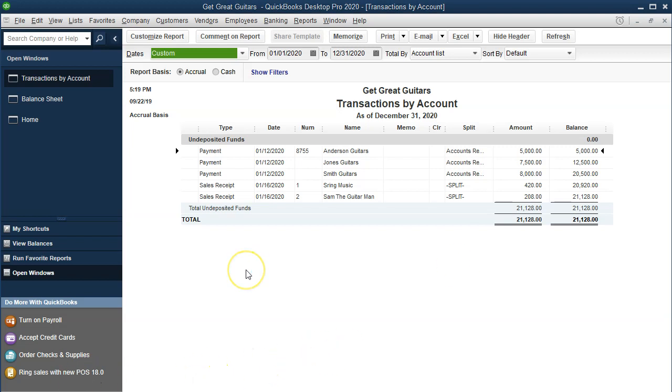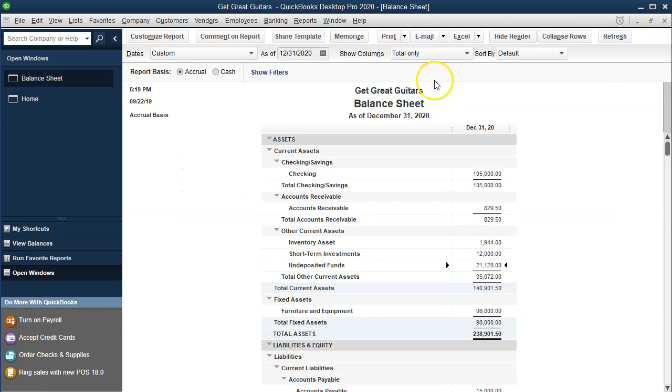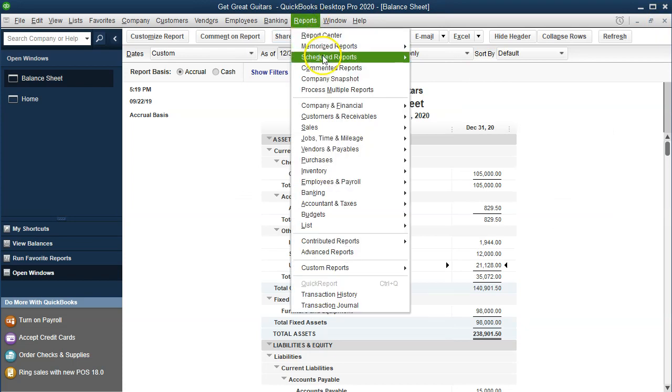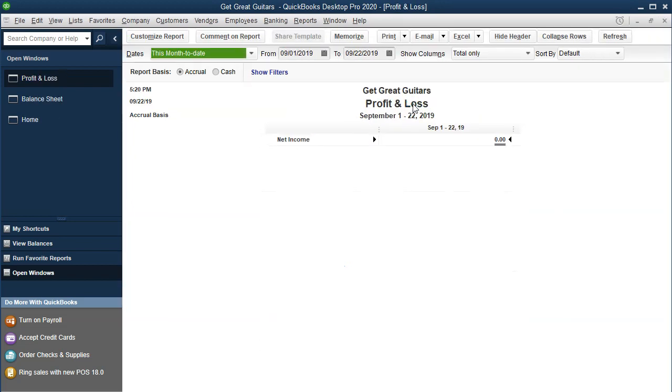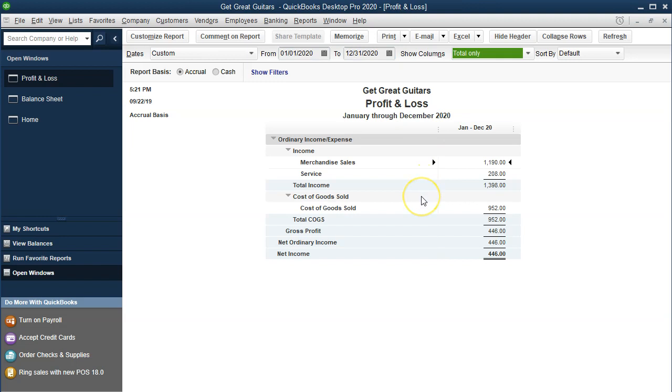For us, these are transactions that we have received, and we're now going to be taking to the bank, so we're going to group them up a little bit differently, however. We'll take a look at the profit and loss. Note that the profit and loss should not be affected by this transaction. Let's just consider it, however. We're going to go to the company and financial, to the profit and loss, the income statement, and the dates are going to be 01/01/20 to 12/31/20. There's going to be our profit and loss.